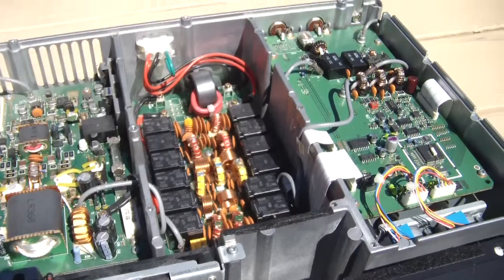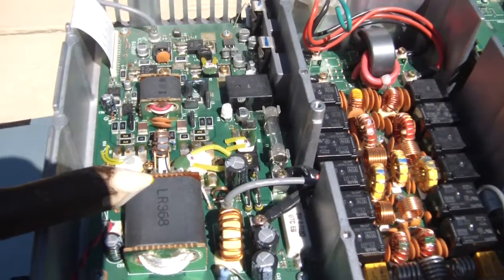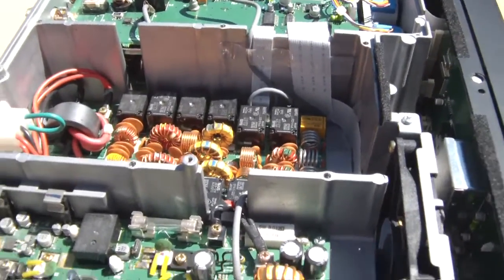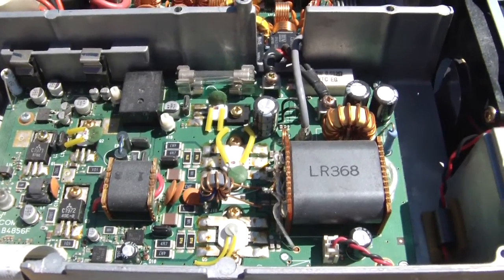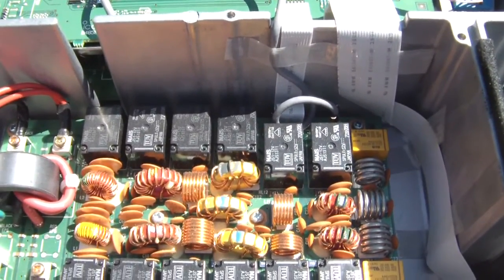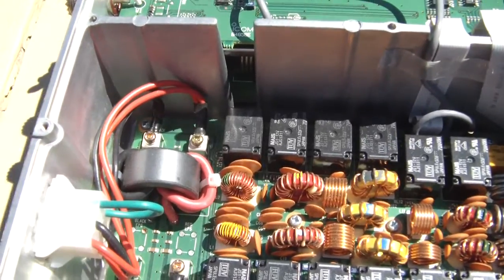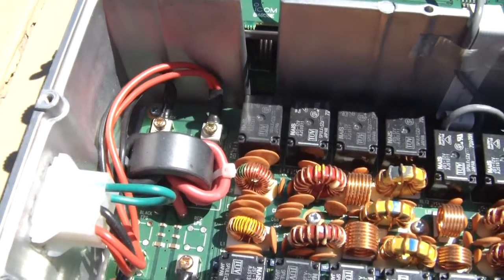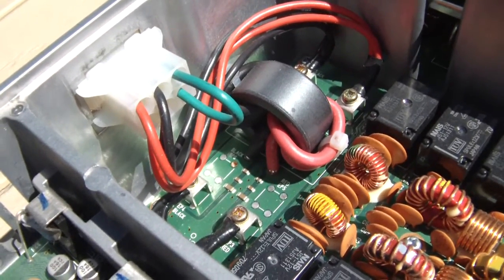We have our three sections here. Power and RAM section on the left. Moving up to the center of the box, we have the filter section. Also make note here is the DC power connection — that's a six-pin Molex, and four of the pins are used. That's going to be a 20-amp fused connection.